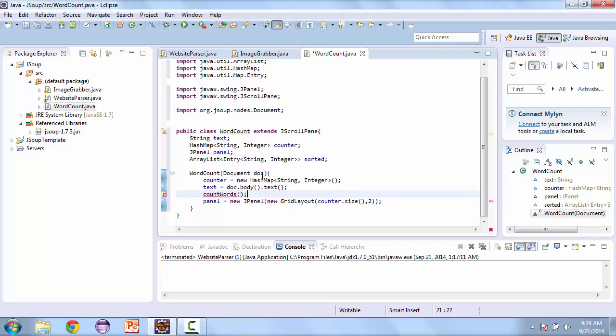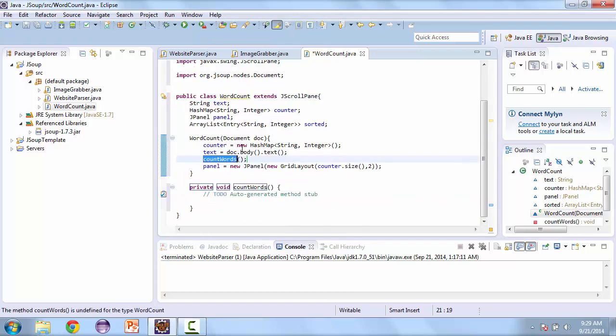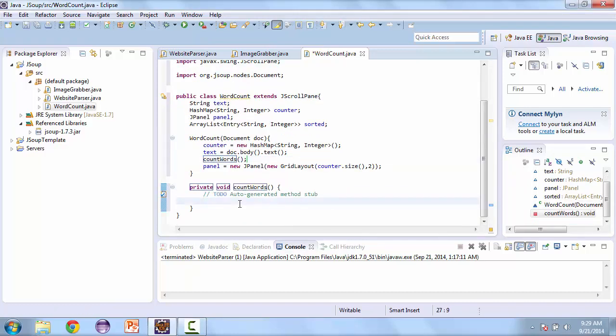So we'll create a method for that. And we're going to use a string tokenizer. Now this is a very simple way to process the input.